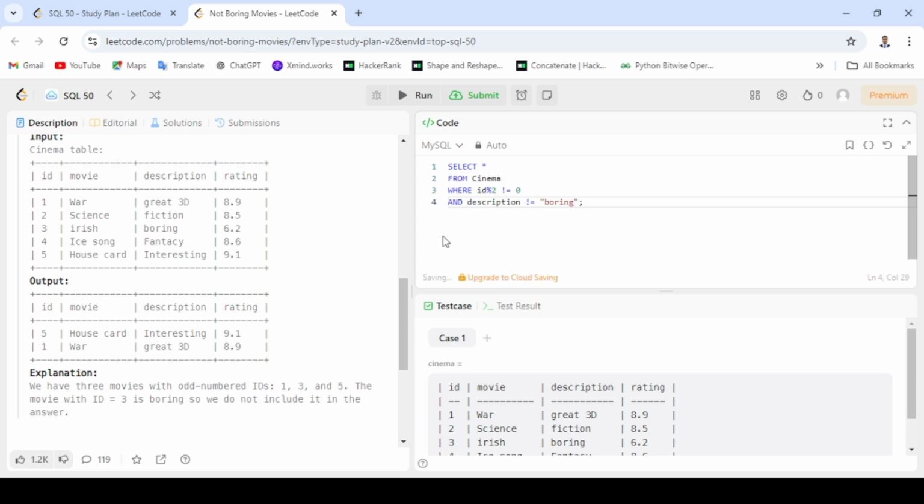So this query is completed guys. Let's run this query first.